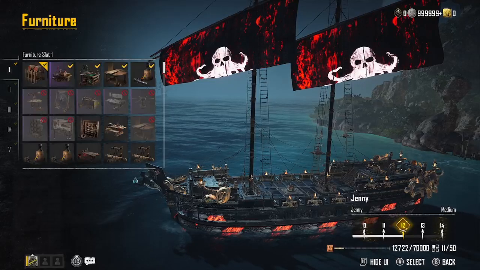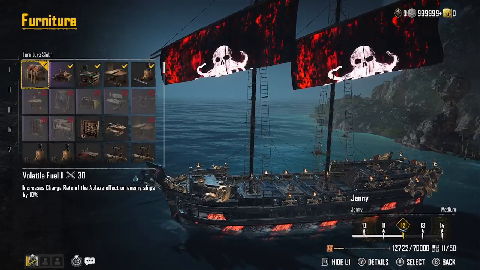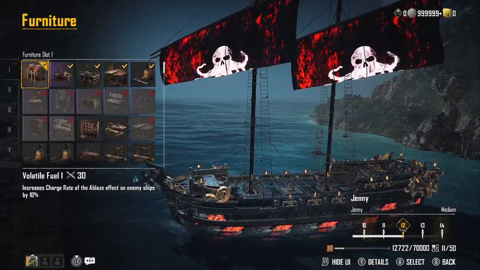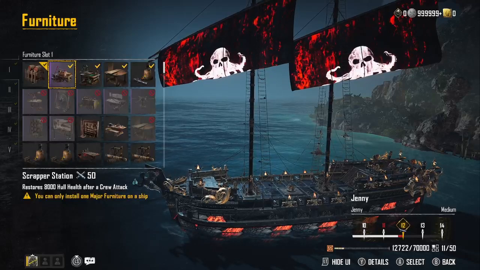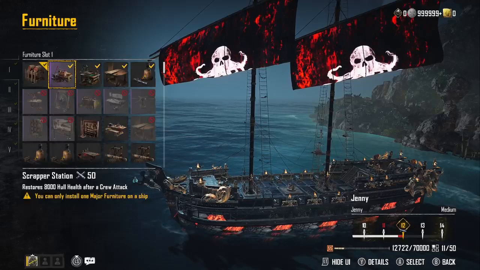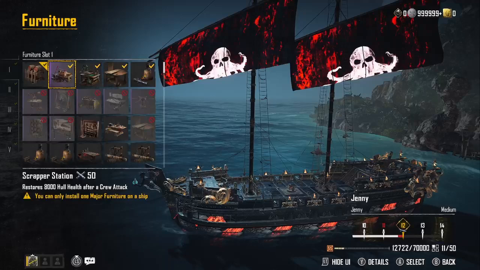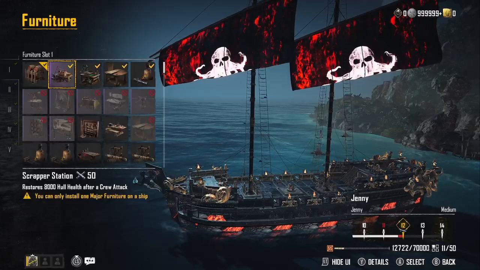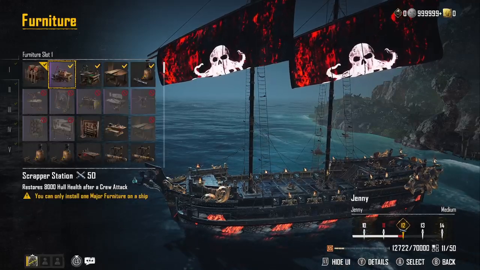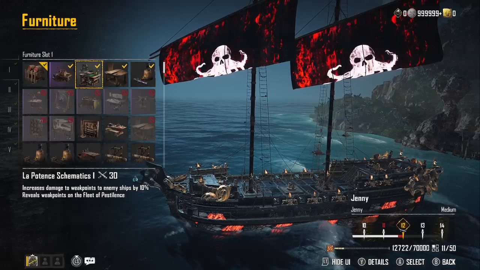Now when it comes to the furniture slots, this is what I love on mine. So I use volatile fuel. This increases the charge rate of the ablaze effect on any ship by 10%. So that's going to be great for using these fire weapons. And then we have the scrapper station, which restores 8,000 hull health after a crew attack. I don't really burn through stamina with this, so that's one of the reasons I didn't use the water tank or the rigging station. I just figured this is a great way to get an additional 8,000 health, because it's going to queue up about every second shot. You're going to be able to do a crew attack, and you're going to be able to get those hull heals when you need them.